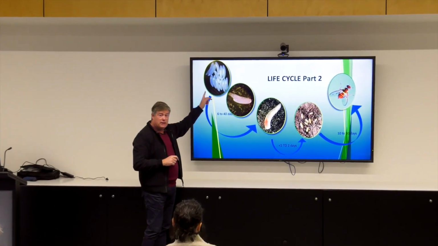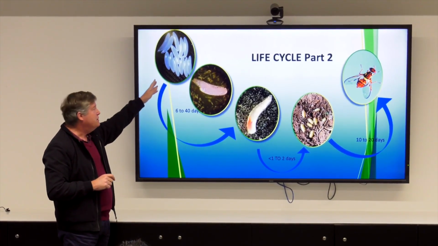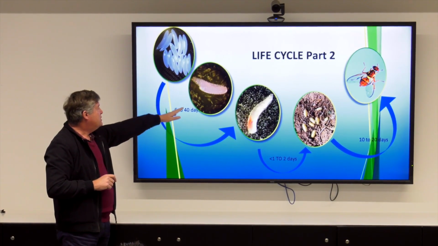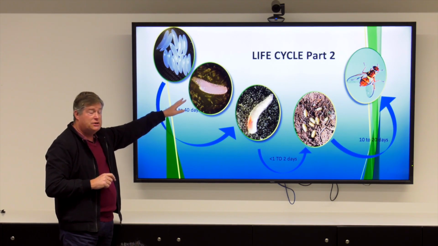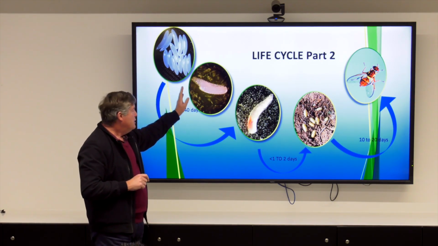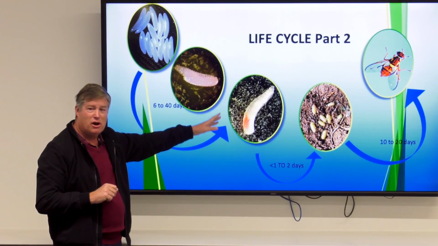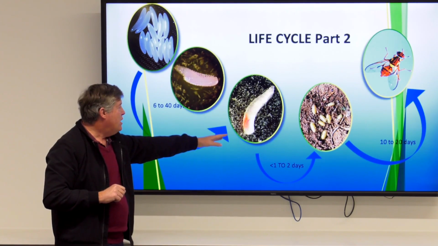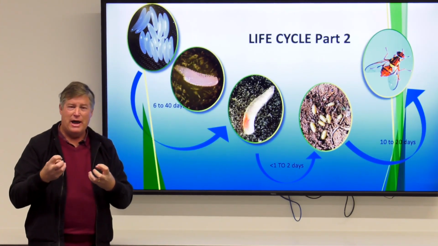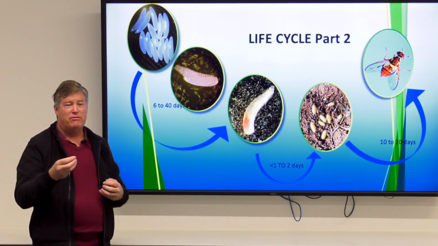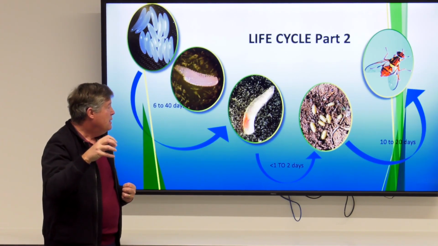So here they're eggs. The eggs are about 1 millimetre long and 1/3 of a millimetre wide, slightly banana shaped, white and translucent. After about 1 or 2 days, maybe 3 if it's too cold, the eggs start to hatch. And over the next 8 days to several weeks, depending on the temperatures and the type of fruit they're in, the larvae will grow up to around 8 millimetres long, and then they start to burrow their way out of the fruit and hop out of the fruit, whether the fruit's on the ground or if the fruit's still hanging in the tree for some reason.